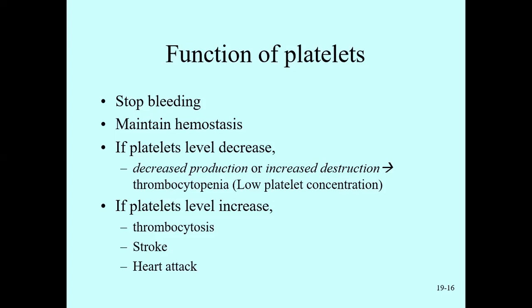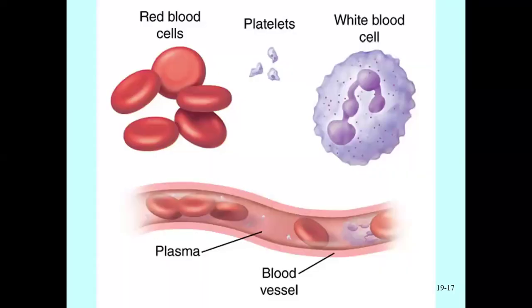If the platelet level decreases, due to decreased production or increased destruction, that will be called thrombocytopenia, which is simply called low platelet concentration. But if there is an increase in the platelet level in the blood, the condition may lead to thrombocytosis, which may be present in stroke, or may lead towards a heart attack.